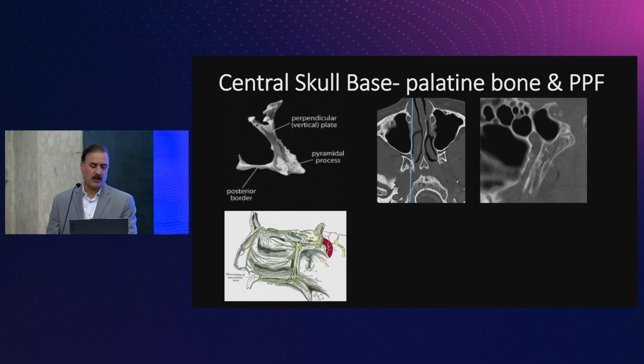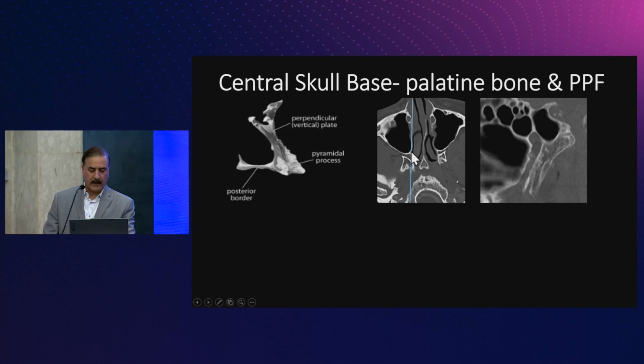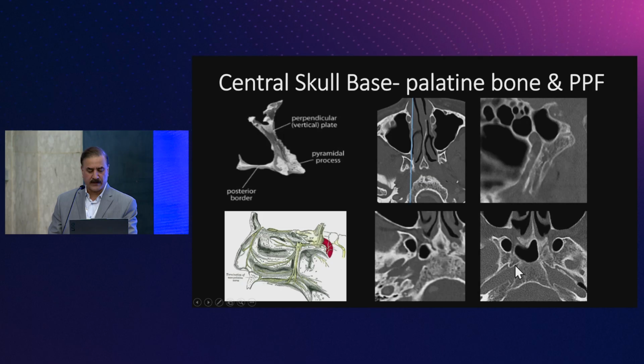And of course, when we talk about the pterygopalatine fossa, we have already drilled down on this, the sphenopalatine ganglion. Excuse me, the pointer is not working. Okay, sorry. So here, this is where the palatine bone is, and this is the reconstructed image we discussed about the sphenopalatine ganglion and all the connections that the sphenopalatine ganglion has. We've already talked about it in great detail. And this is your PPF, sphenopalatine foramen, pterygomaxillary fissure. Rick just talked about all of that in great detail in the previous talk.